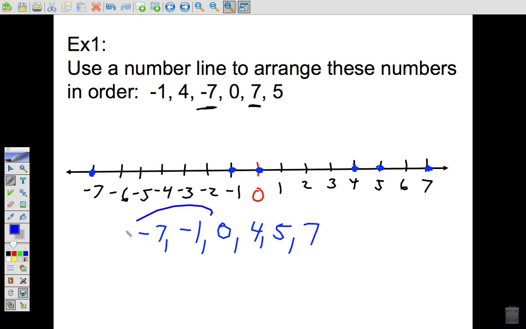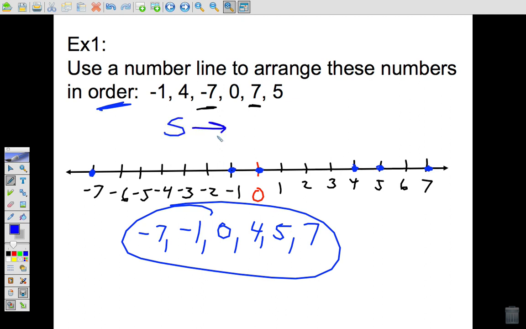And so really what I've done here is I've put these numbers in order from smallest to largest. And when they say put them in order, they are referring to smallest to largest. So there's a couple things that you've got to do on this type of problem. You've got to make the number line. You've got to put dots above the numbers that they're talking about, and then you've got to write down the order, from smallest to largest.